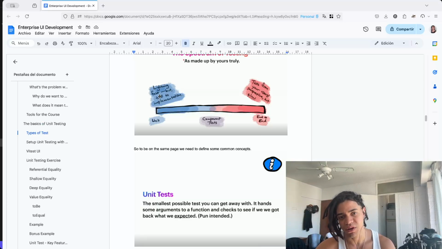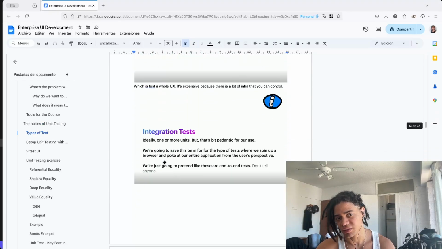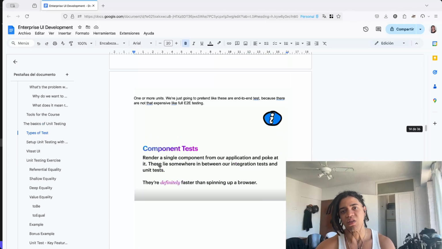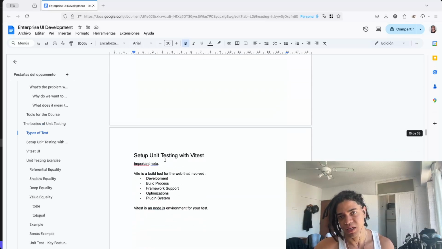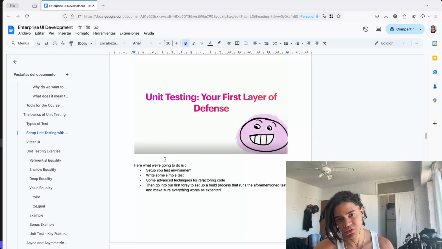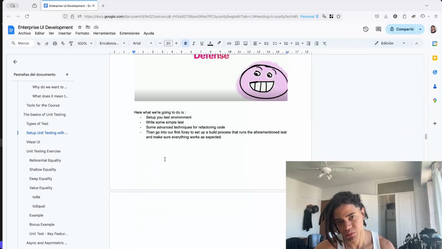So we're briefly going to describe what unit tests are, and the tools we're going to use along this course, which are Jest, specifically Vitest, component testing or Testing Library, Cypress, particularly Playwright, and React and TypeScript. So far, so good, which is cool.